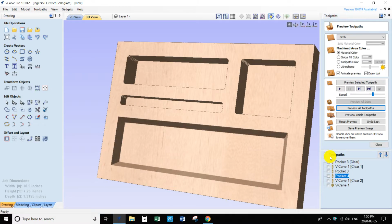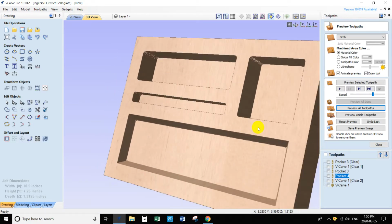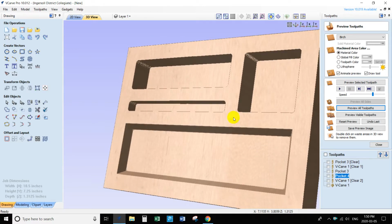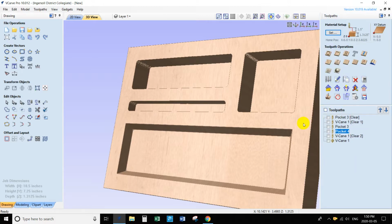So I'm going to have 3 tool changes, which is going to make it process much faster and allow that material to go through. The simulator feature, a very, very nice feature here now in Vcarve, allows us to see the finished product and has us ready to go. We're now finished. We're ready for the machine to process.